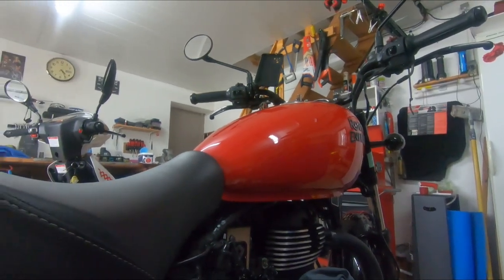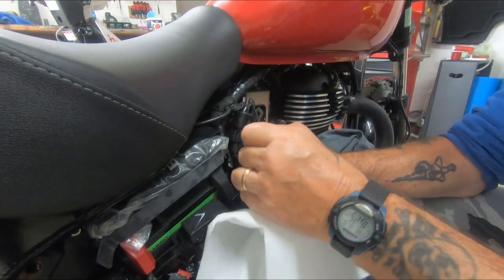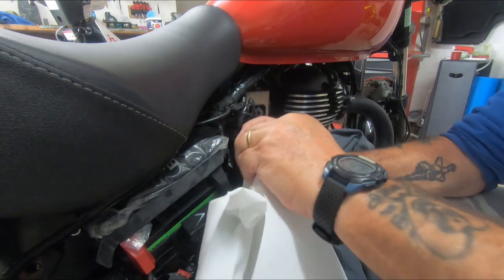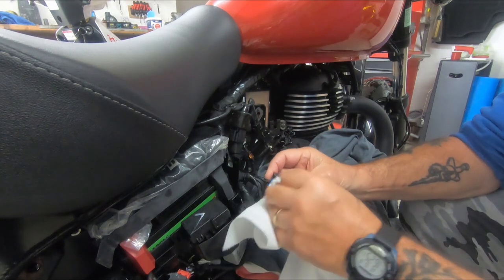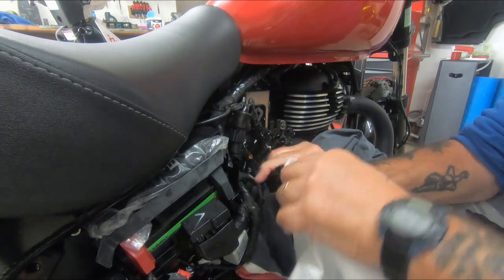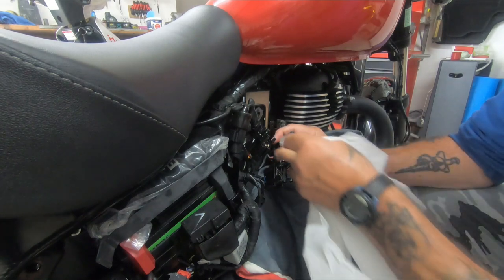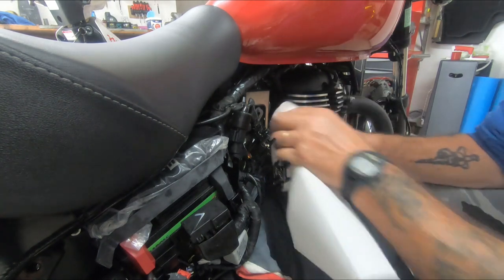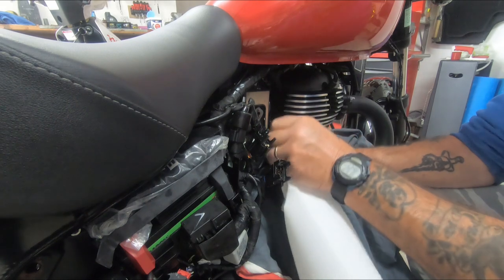Right, how are we doing with these? Let's have a look at these and dry them off a bit. Let's turn you back round and put you back down there. Hopefully that's in the right place. I don't mind these having a few bits and pieces of grease on them. I get it, they're worried about water ingress, but there's water ingress and there's just being bloody minded. That one's got a bit left in it, but compared to what it was, it's nothing. So I don't mind a bit of grease.